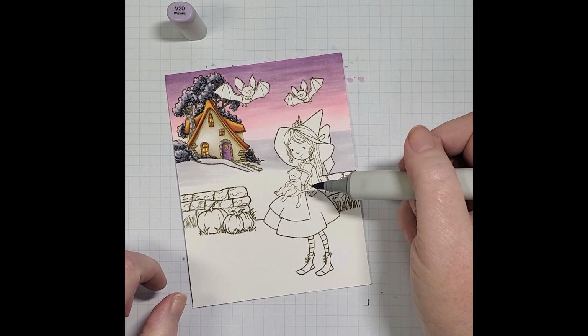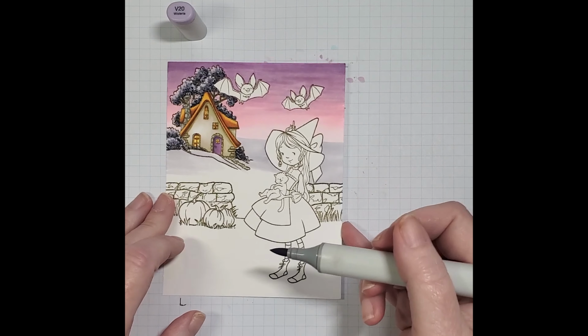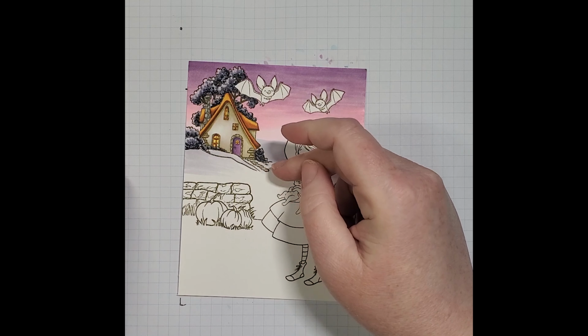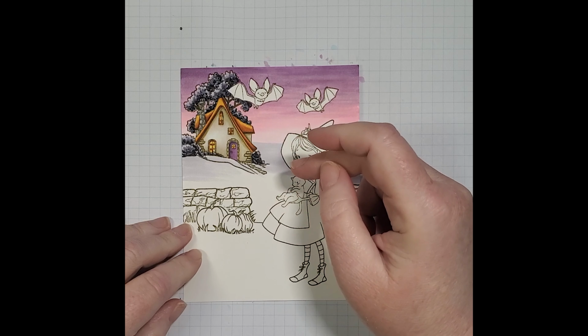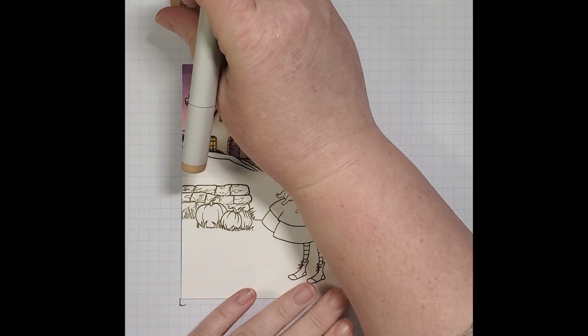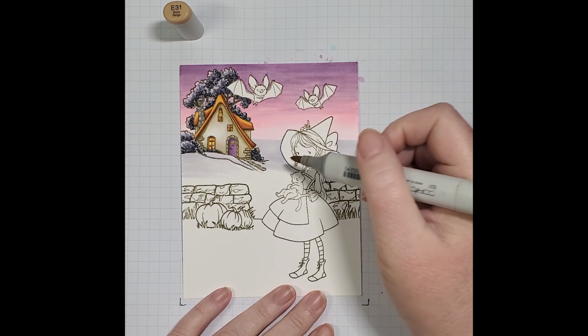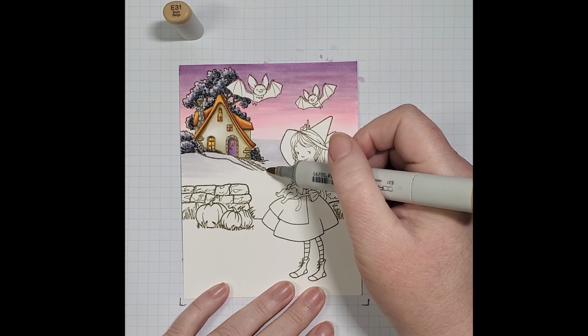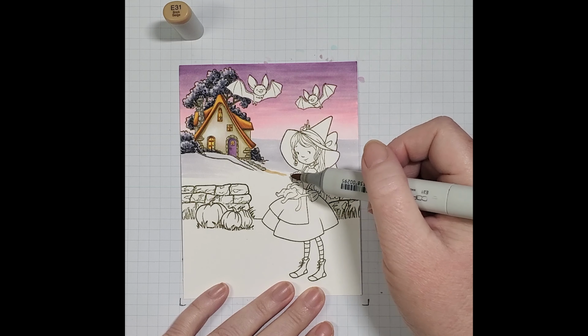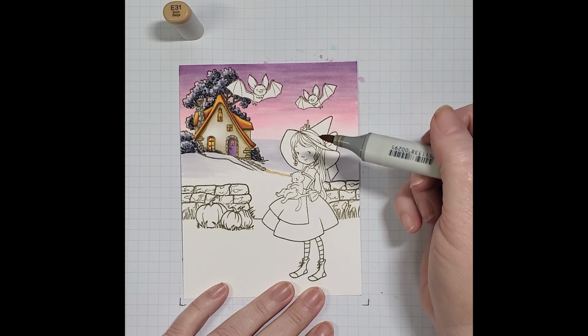All right, so I'm just thinking in terms of maybe before I finish filling that in, we've got little stone steps coming down from our cottage that are going to lead into a little path. So I want to get that path kind of sketched in before I continue to fill in anything. So I'm going to come in with an E31. And I'm just going to imagine that little trail and coming out this way towards our little witch and her cat.